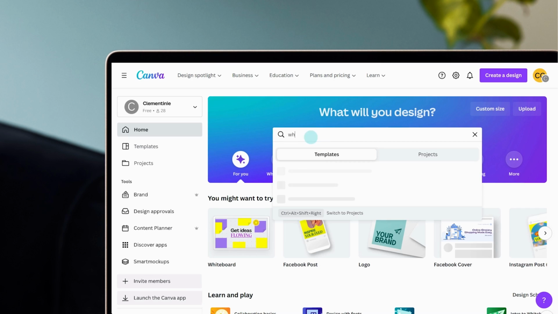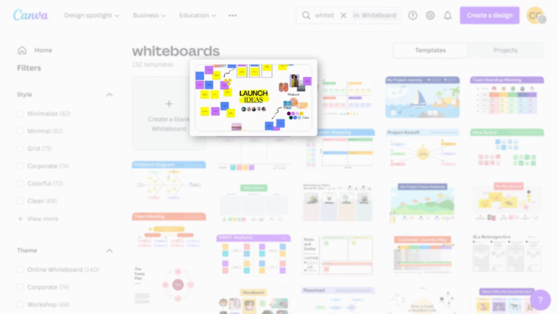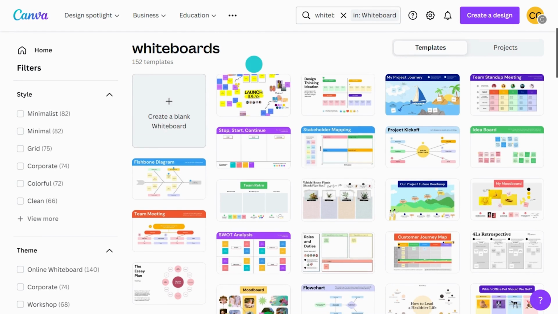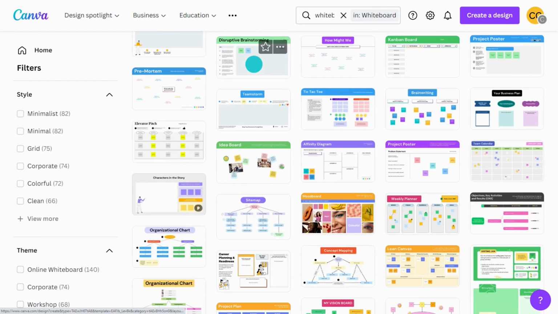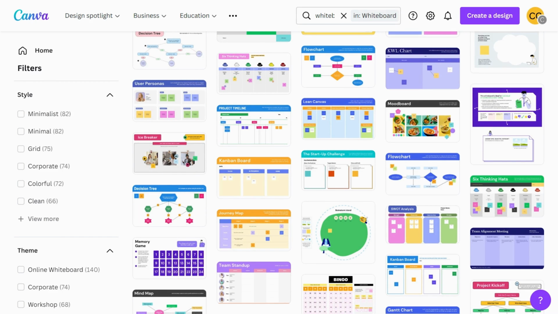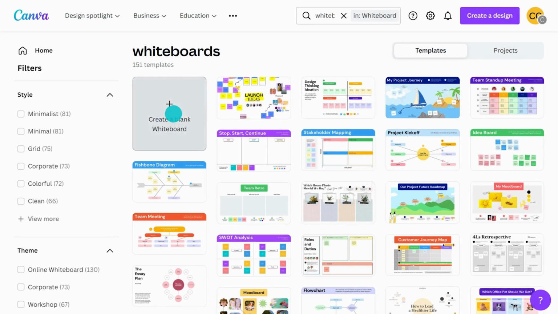Moodboards are a creative way to collect and display your inspiration. They also help focus and communicate your project ideas. That way, everyone will be on the same page before detailed work begins. Using a whiteboard to make your mood board is a great way to kick off any visual project, thanks to its infinite canvas. If you prefer to start your mood board with some structure, you can use a template, like this one. Otherwise, just add your inspiration to a blank whiteboard.